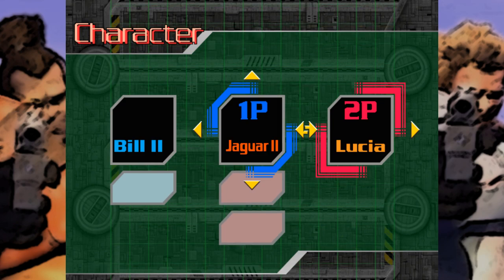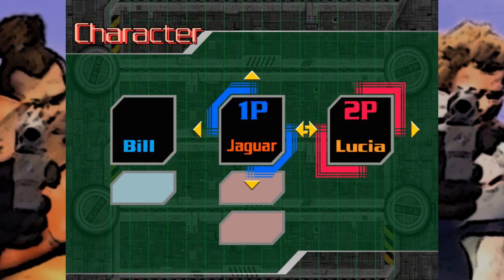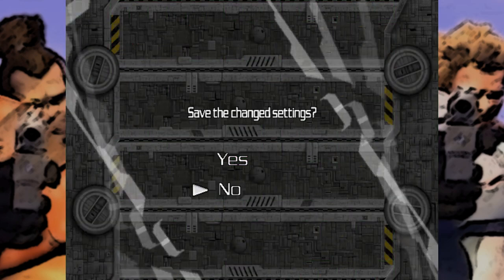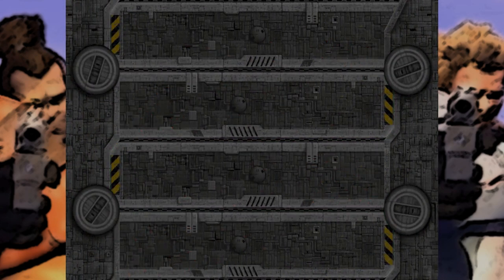The 2 versions of these characters, I'm gonna save that for the end of the video. We will be closing out with something very special that involves that. Katana Jaguar, interesting little play style he has. We'll go ahead and we'll fire up a quick game, and I'll show you how he works.